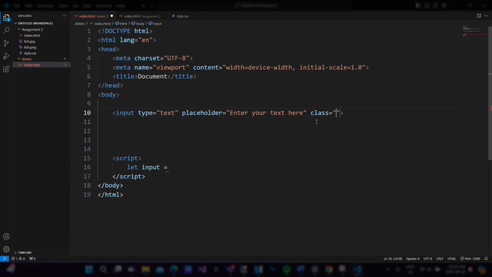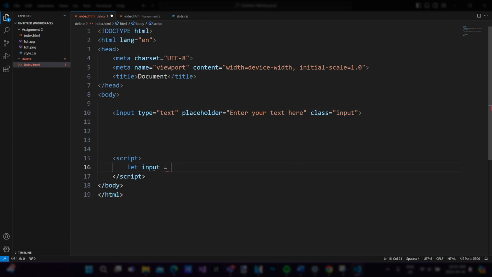Maybe I'll use class. I'll just call it input. I like to use the same variable names as my class or ID names. It makes it easier for me when I'm coding to instantly know what this variable is referencing.